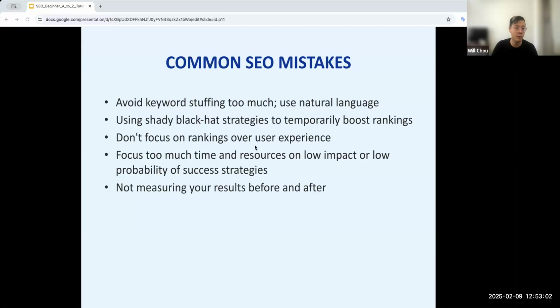Unfortunately, what I've seen is a lot of people forget to do the before, and then they're at the after, and they look back and they're like, oh shoot, I forgot to record that. How were we doing back then before we started doing SEO? I don't know. Some of these tools, like Search Console, may go back historically to an extent and save your butt, but you can't rely on that retroactively because even Search Console, I think, has a 12-month window. So if it's beyond that 12 months and you forgot, then same thing. And paid tools like SEMrush only start tracking keywords from when you add them to the system.